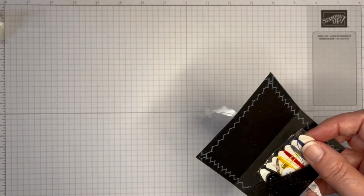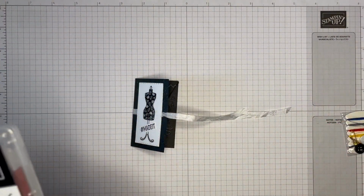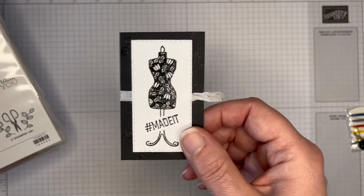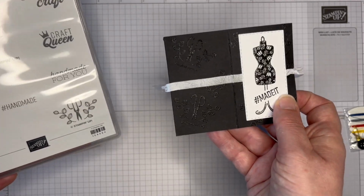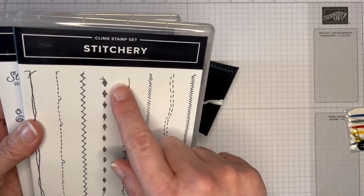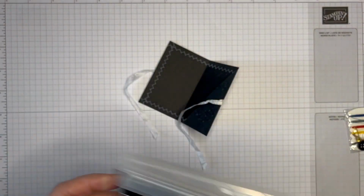So I've got a whole heap of these sitting over to the side here that I need to package up, and I am using the Handmade for You with this tailor's dummy, which I have heat embossed with black. Hopefully you can see that shine. The hashtag made it is from the same stamp set, and I've decorated the card with this stamp and this one as well, and on the inside I've added some stitching details with a stamp from Stitchery stamp set. So this one is staying with us in the next annual catalogue, but this one is retiring, so if you like the look of that, please grab it while you can.